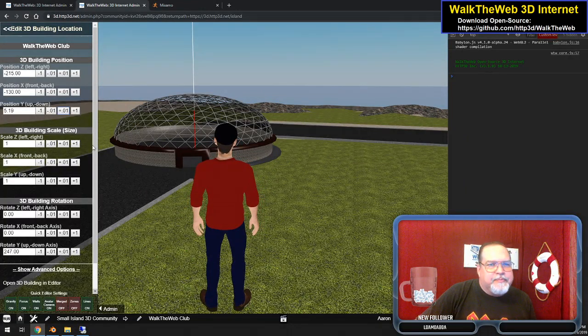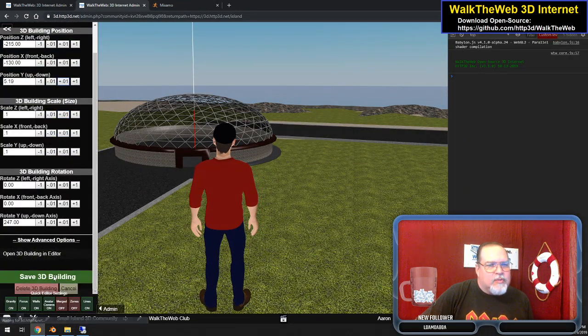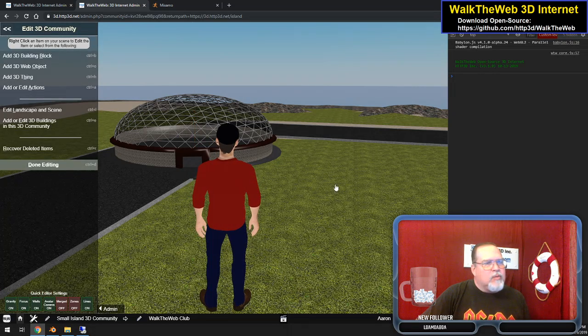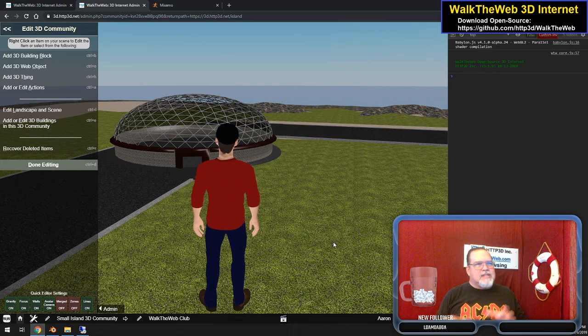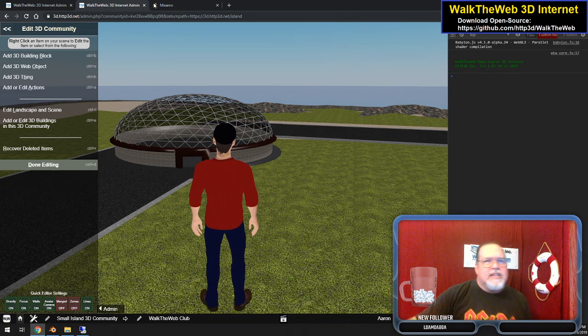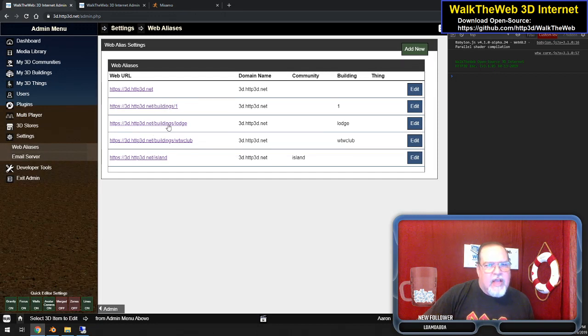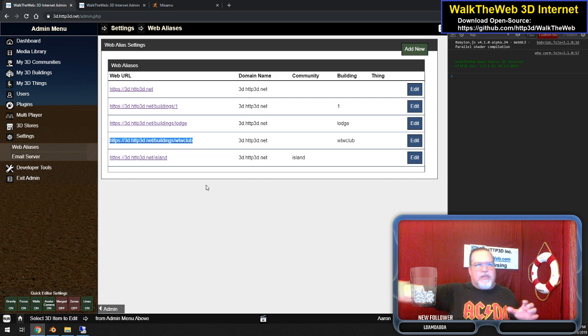Pretty cool. Now, the designs originally already allowed this to be hosted in one place and the scene hosted in another. What I have to do now is I'm making some things that'll make that real easy. So you can get somebody's URL, like I said over here. Let's say the WTW Club. All they have to do is know this path here, and they're going to be able to add it to your scene. And it'll automatically know what server it comes from. It'll transfer the data from one server to another when you walk inside of the action zones, load zones, and the whole thing will work. So that's kind of the way I designed it and brings it all together.